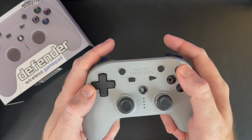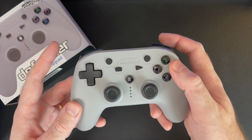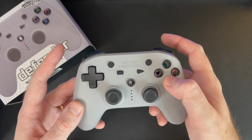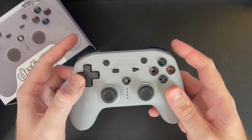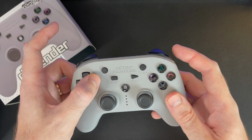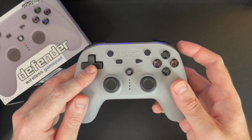The buttons have a nice click. These feel pretty similar to me to the official Switch Pro controller, other than they're glossier. But as far as the click goes, it's a pretty similar feeling. The D-pad is nice too. It's pretty large and a decent click. It's maybe a little bit softer than I'd prefer, but not by much.